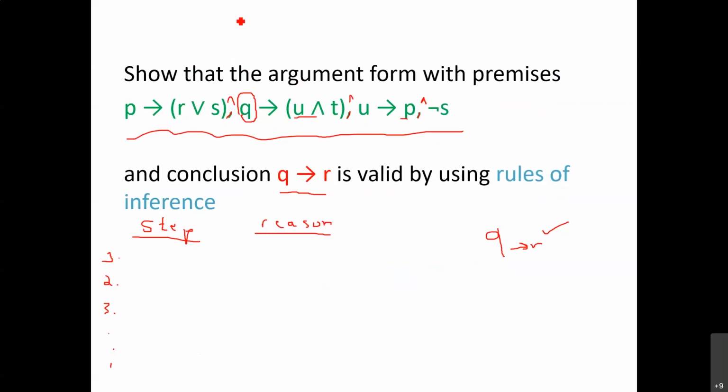Question. We know that if I had Q implies U, and I have here given that U implies P, I can build the bridge, which means that Q implies P. And I can venture on here and try to find a solution. But can I conclude, since I have Q implies U and T, can I get this?